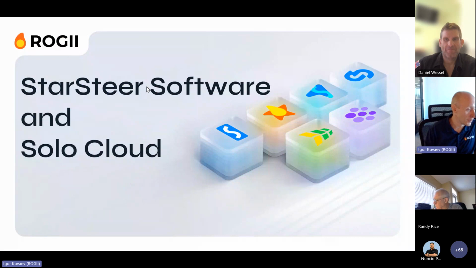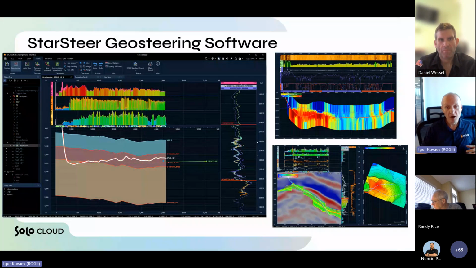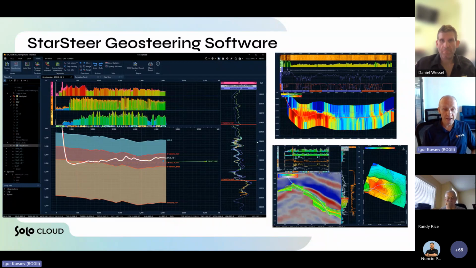Very good. So let me do a quick introduction of StarSteer software and Solo Cloud that we'll be using for the demonstration today. So first of all, if you were ever involved in literally any geosteering operations, any horizontal drilling operations anywhere in the world, most likely StarSteer software was used to geosteer that well. We are present pretty much in all the places these days where horizontal wells for oil are being drilled. And really, what we'll be using today is a desktop application, StarSteer, that is used by geologists to come up with the geosteer recommendations, and those geosteer recommendations are sent to directional drillers so we can stay in target. And later on during the demonstration, we'll briefly cover that part.